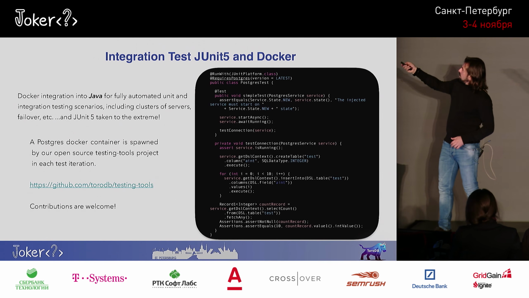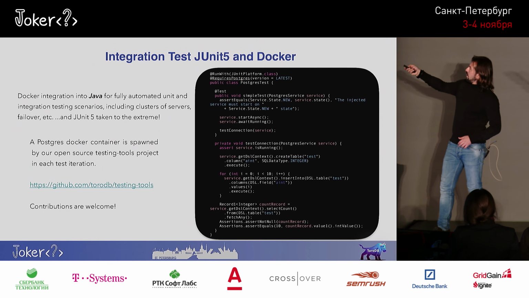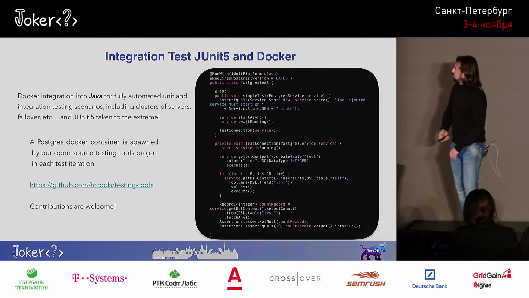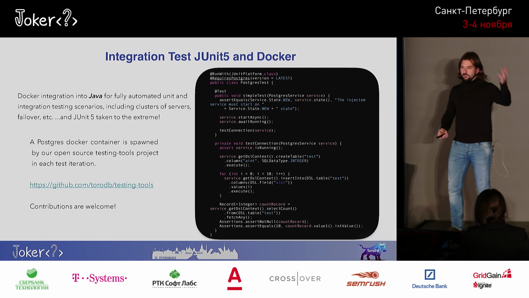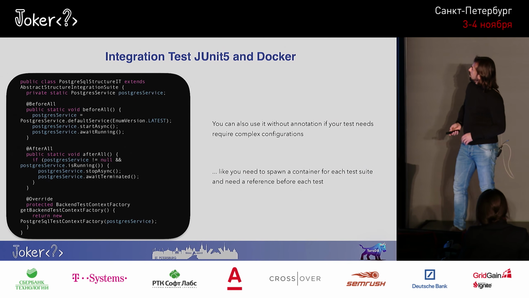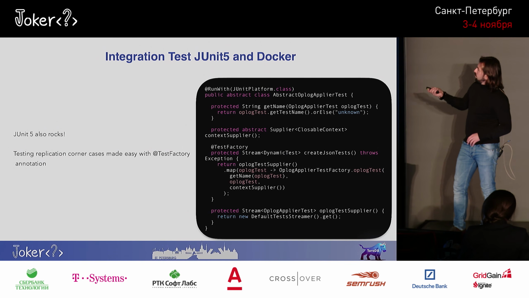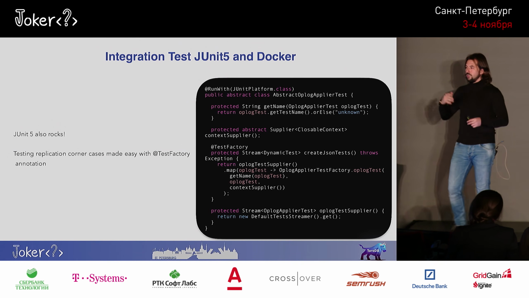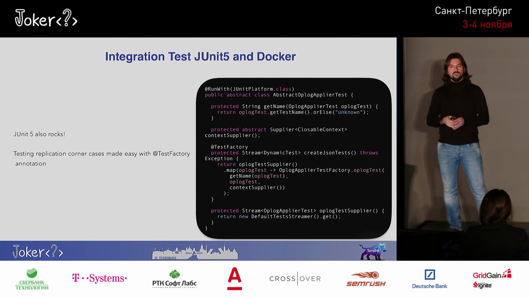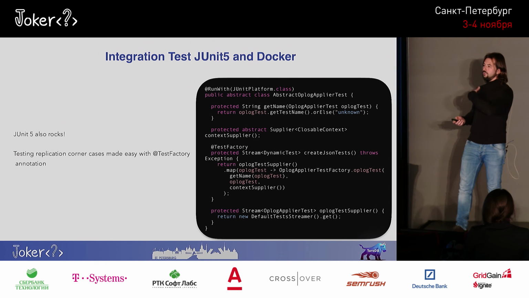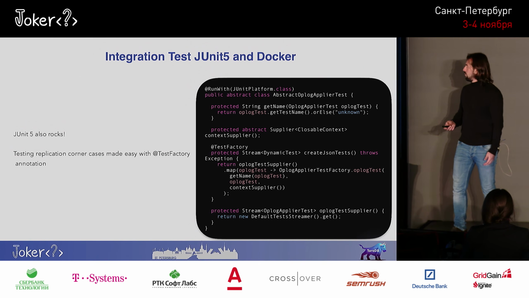And it's very simple. Within our own tests, we just use this annotation, require Postgres, and you also specify the version of Postgres that you want, and you have a Postgres server, which is a Docker image with Postgres running and so forth, and then you can run your own tests. So it's pretty cool. And last but not least, we also used the new facility of Test Factory in JUnit 5 to generate dynamic tests, because we also need to simulate many configurations of the testing that requires a lot of complex logic, which you cannot express statically. So with this functionality of JUnit 5, you can generate dynamic tests.